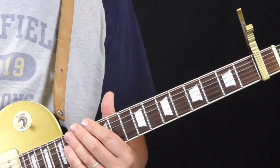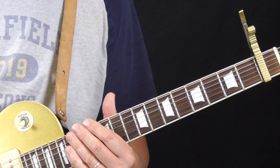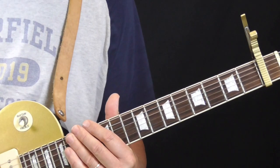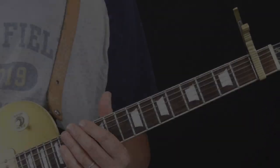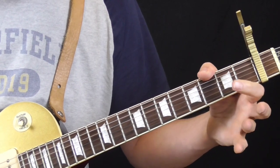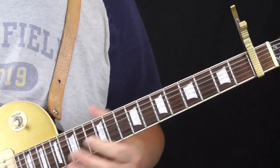And this is a lick that he plays in the solo of the song. He also uses it throughout the song as a fill, some variation of it, at least. It goes like this. One more time.